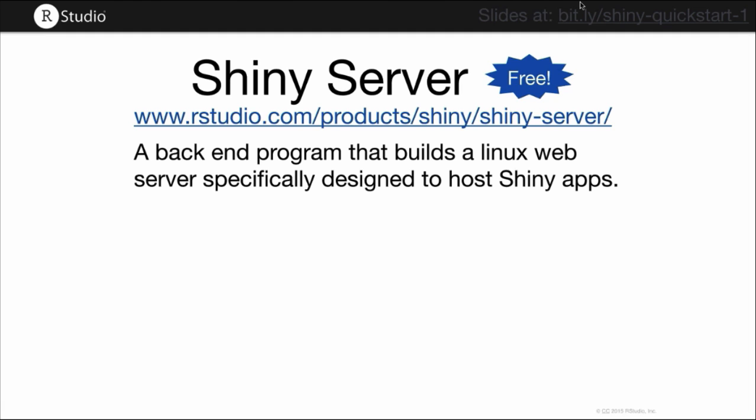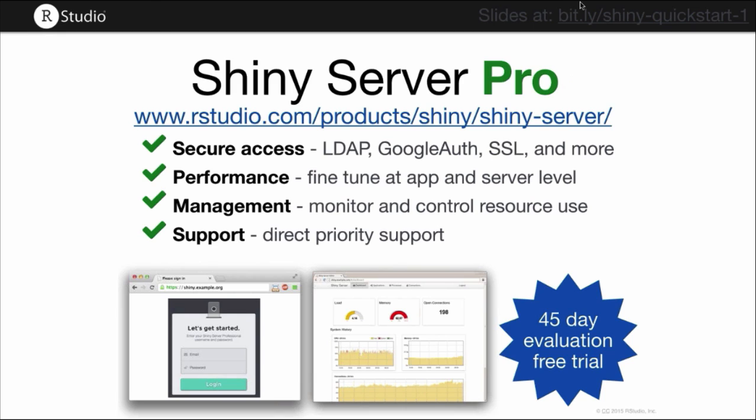If you plan to use the server in a commercial setting, we spend a lot of time enhancing Shiny Server with features that would be appealing and create value in the commercial environment. We call this product Shiny Server Pro. It's no longer free, but you can try it out with the 45-day free evaluation trial.